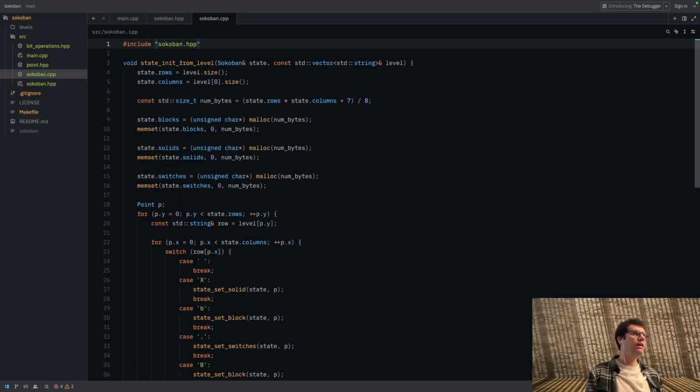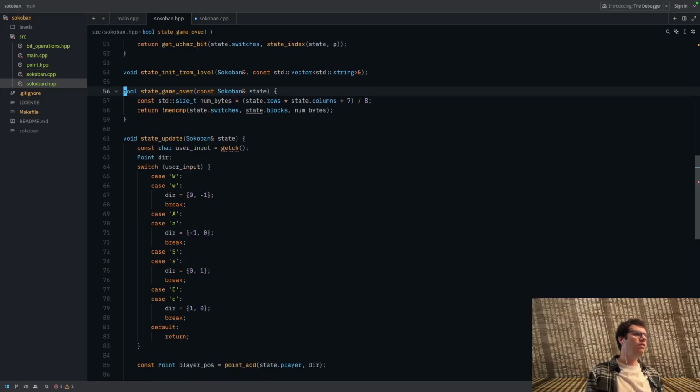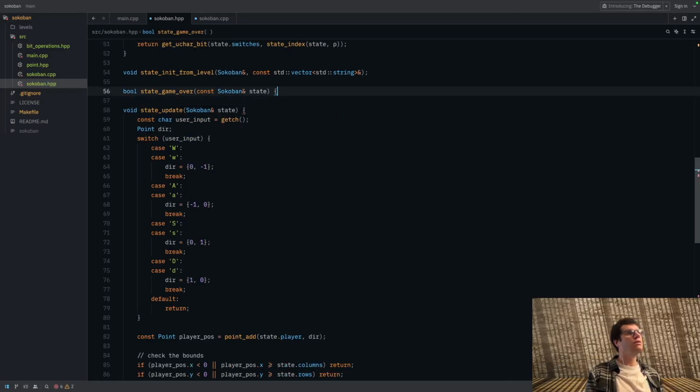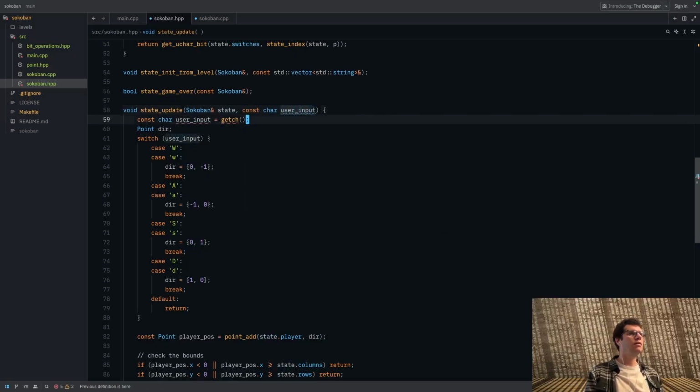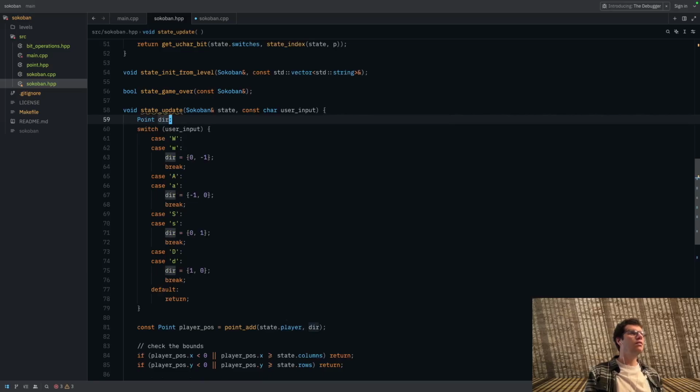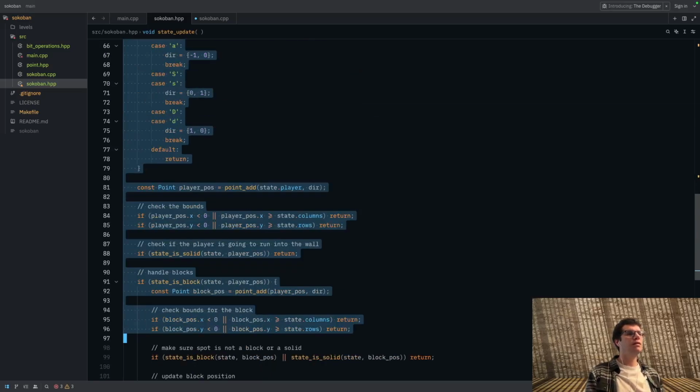So I'll take that. There's that, and now I'm going to delete this, delete that, delete that. State update. We're going to change this actually. I'll get into why later, but yeah, so that's just going to be like that for right now.